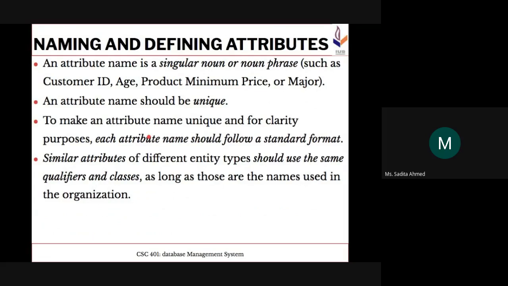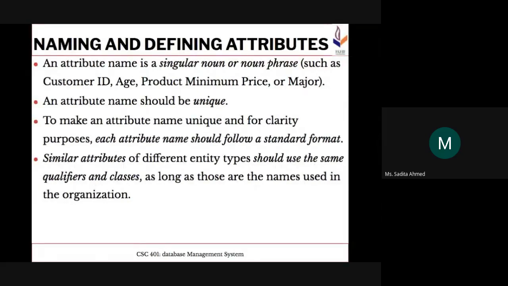Okay, now naming attributes, defining attributes. Remember, we were talking about data definition. There, while you define the entities, you also should define all the attributes of the entity as well. When you define an entity, you define what it stands for and all that. Plus, you need to define every single attribute of the entity as well. Whether the attributes have any abbreviation, what is the data type, what the attributes stand for, whether they're required, whether they're optional, whether they're composite, whether they're single valued, and so on. All of those things you need to record in the data definition before you go on to create the ERD. That's the ideal way to go, right?